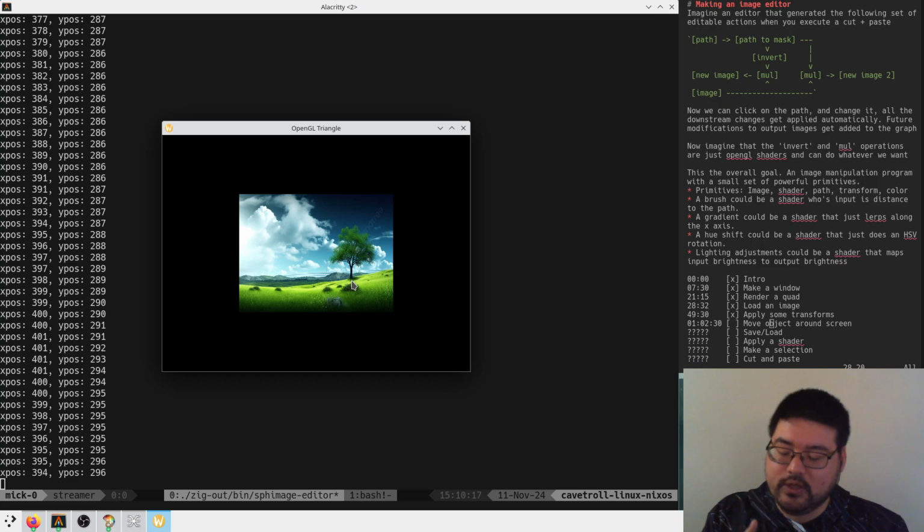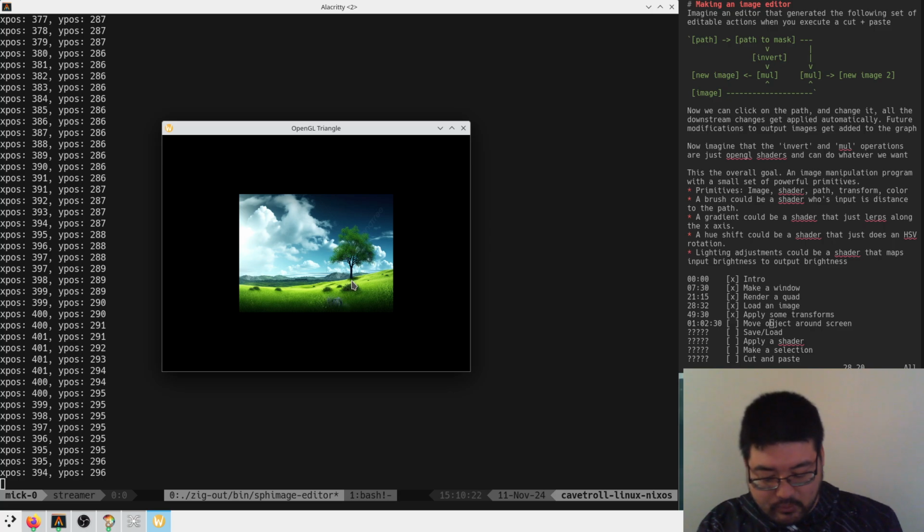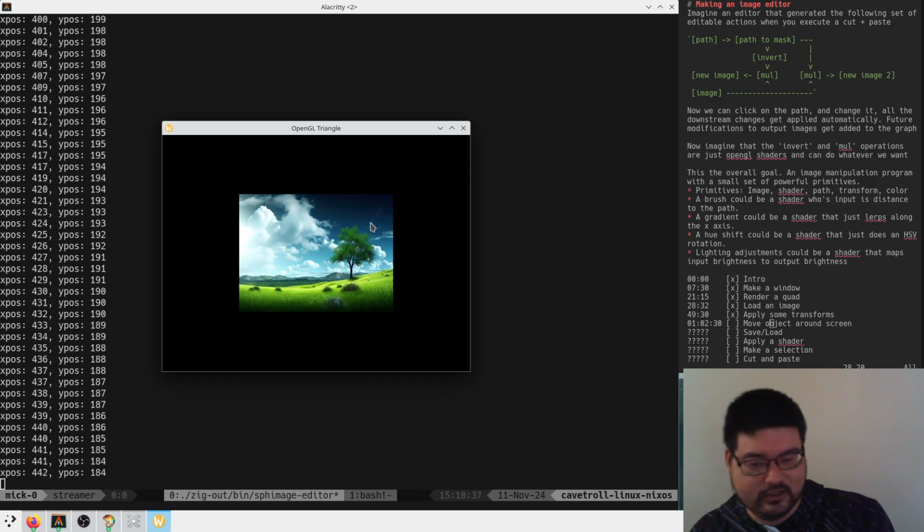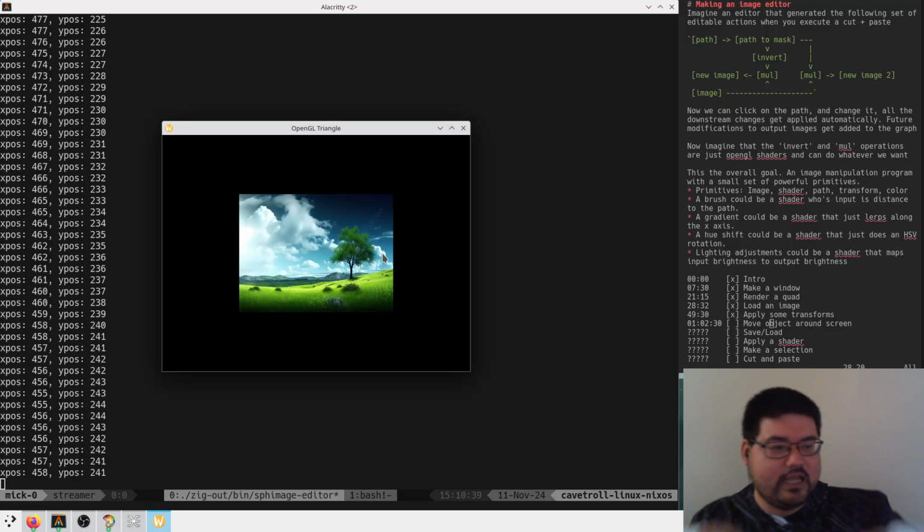The idea here is that now the image with a thing removed is just an inversion of that mask. And if we want to do something crazy in there, that multiplication action is just a shader, and the user will be able to implement whatever shaders they want. So if you want to do a gradient from one side to the other, or multiply the mask by the X position so that the mask is stronger on the right side or something, you can do that. And if you want to go back in time and edit the path that was made to select the tree, everything downstream of that will just happen automatically. That's kind of the plan.